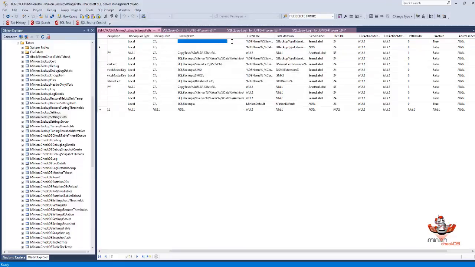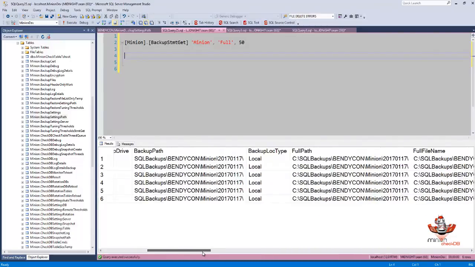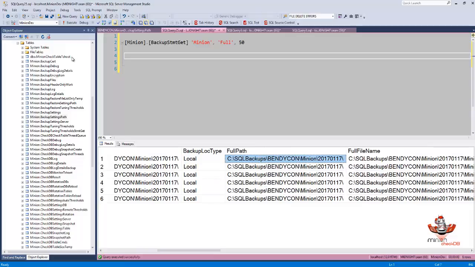Let's see, we could also put in the date if I wanted to. Don't forget your \. There we go. And now when I put this in here, I've got the date appended to it as well. So now let's take a look at something else. Now we can mix these, right?